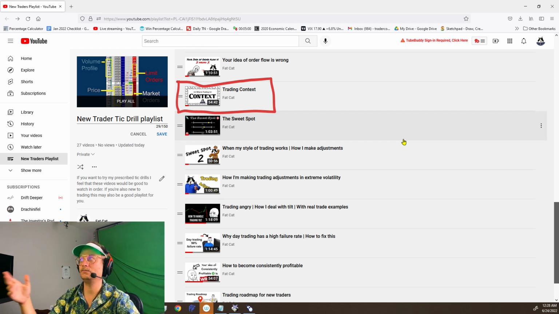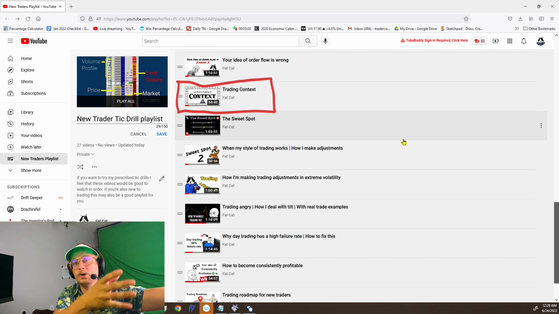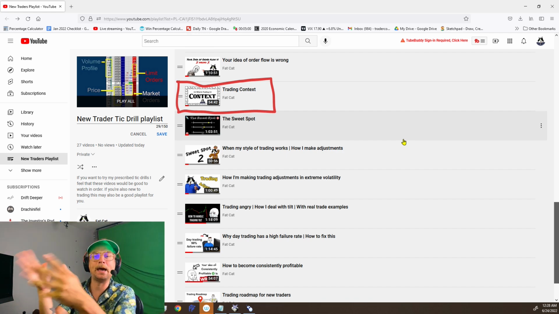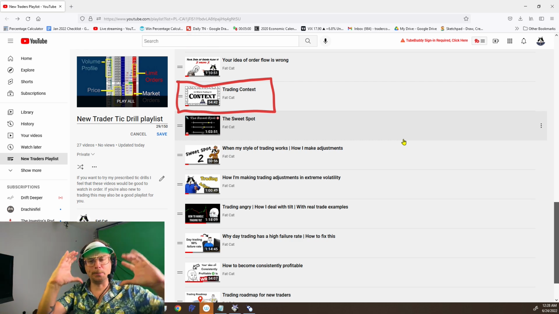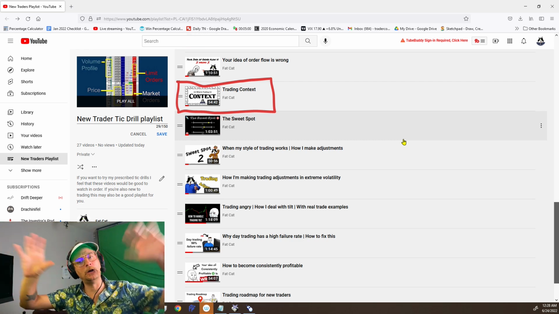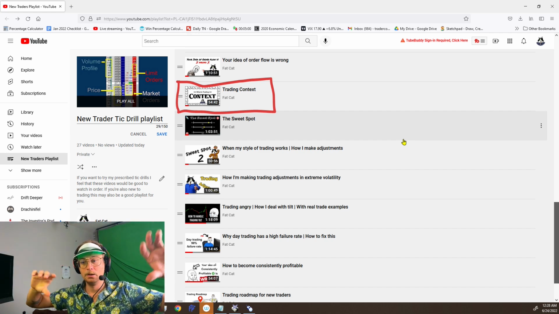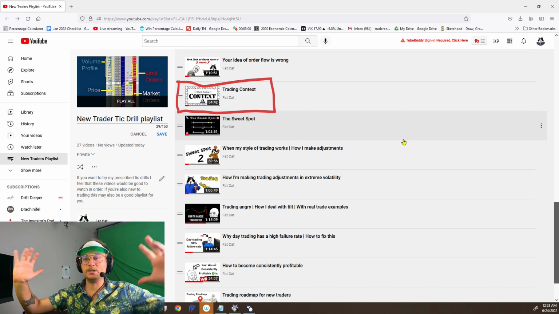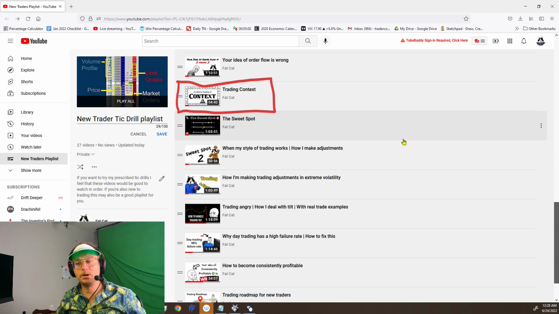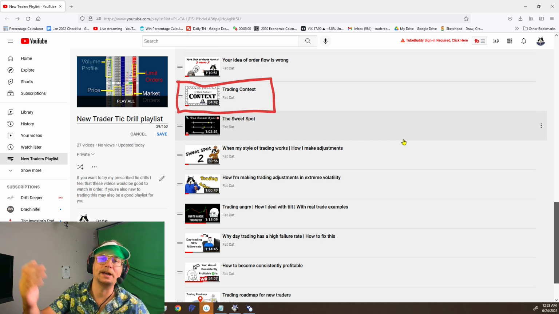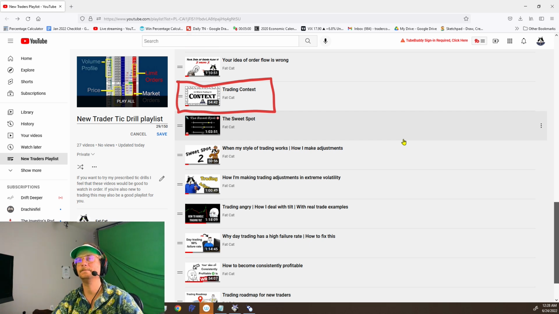So it's very important that when you do tick drills, or when you're doing any sort of trading in general, learn about context and how important it is to build out stories of what's happening, whether it's on the chart, the volume profile, or the order flow. Mesh it together, build a story. All those little things are small stories, and when you mesh them together, it paints a bigger picture, and then you're more likely to nail the direction the right way, hopefully. I mean, easier said than done, right?